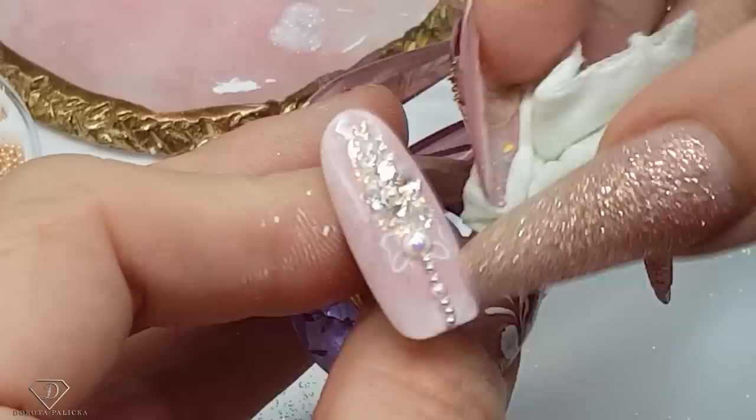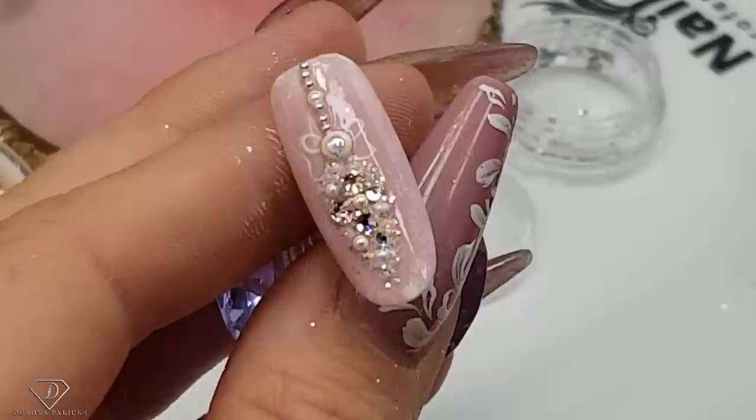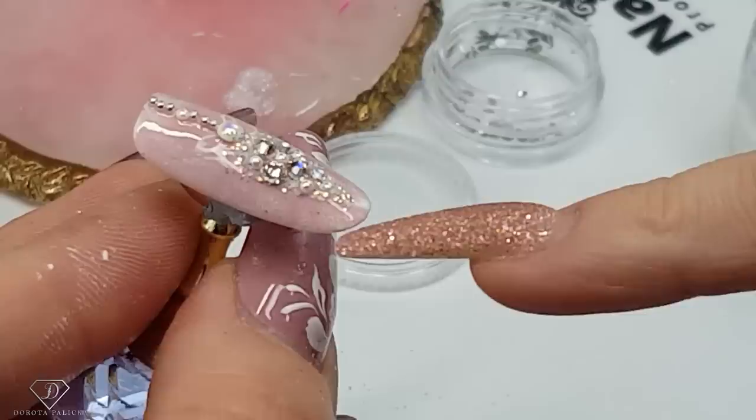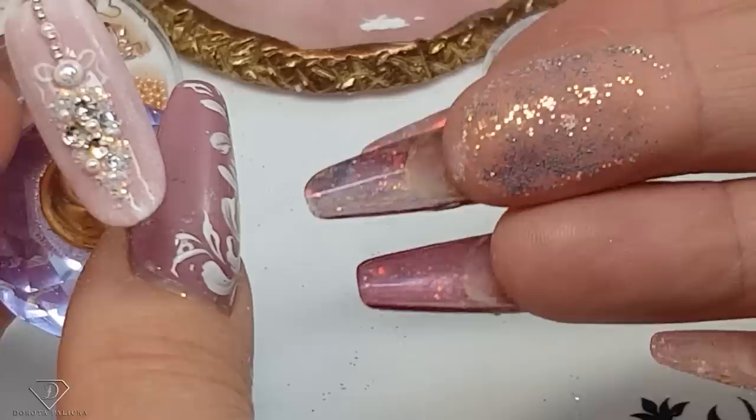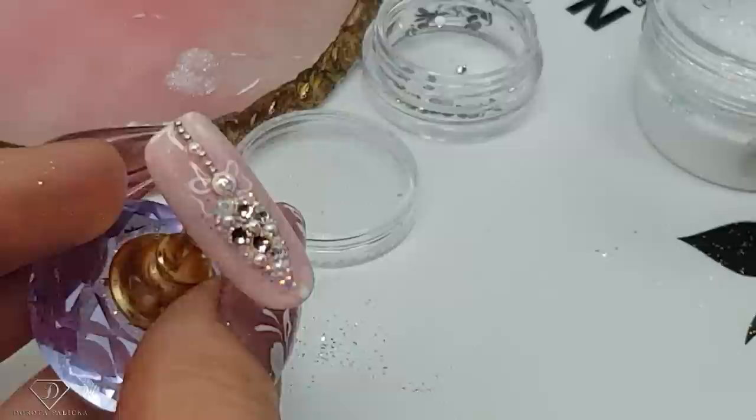Okay, so that's this Christmas bubble. I need to really clean the tip. I've got one sparkle there and two there. That's why it's really important that you use the Snow White top gel, so you can easily clean this glitter, because it works a little bit like a chrome. You can see it works a bit chromey, but I love it, because it gives completely different results than the glitter, which is encapsulated inside.